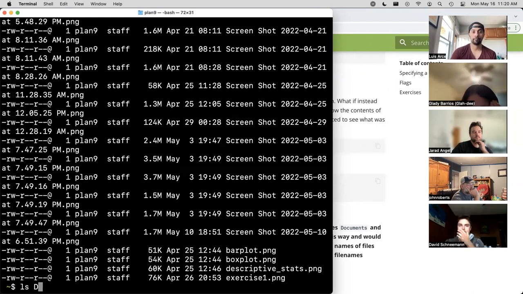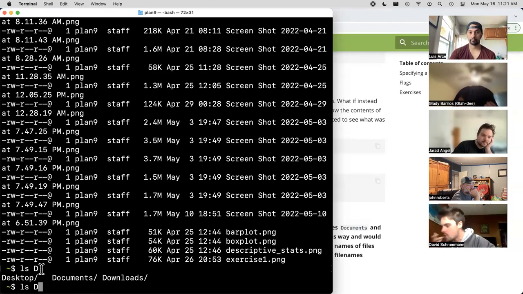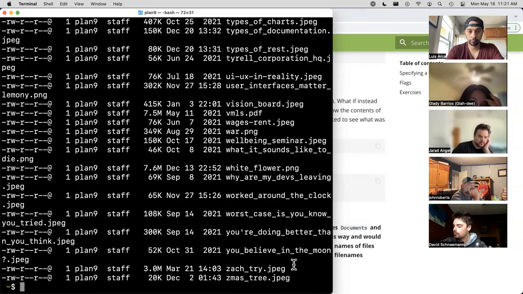If I just say ls D, capital D here, and I hit tab, nothing happens. But if I hit it twice, tab autocomplete shows me the options you have available. Because three different folders start with a capital D, the terminal doesn't know which one I'm talking about. So if I say D, tab twice, it gives me the options, downloads or documents. So I could say, let's do documents. So DOC tab, and you don't need to type the rest of that. Tab autocomplete will get you what you need. Okay.